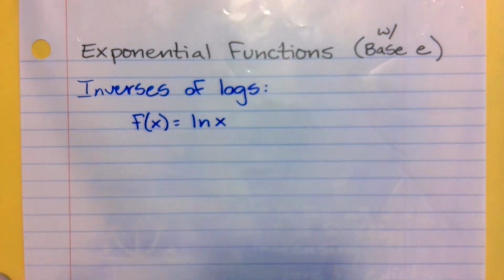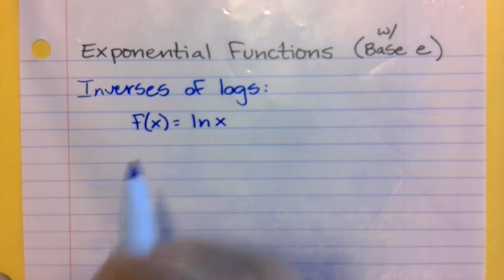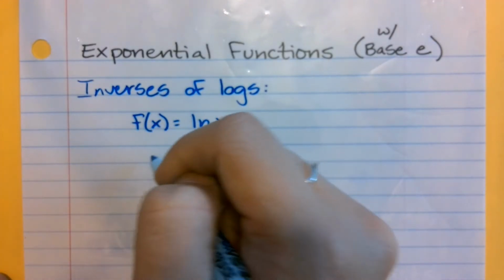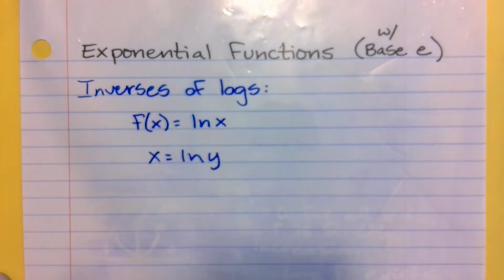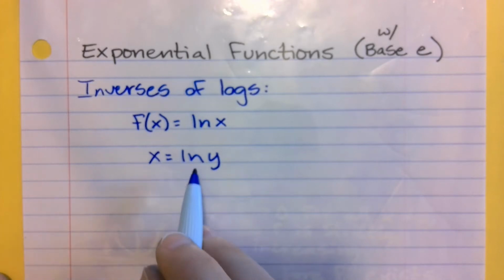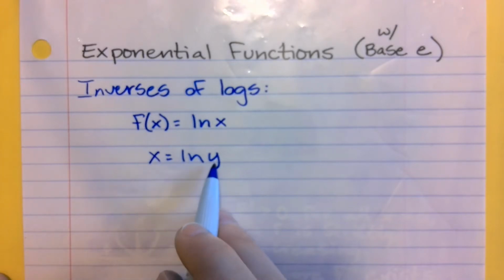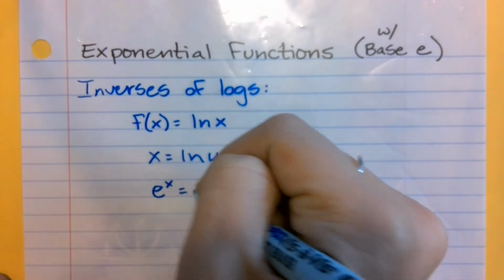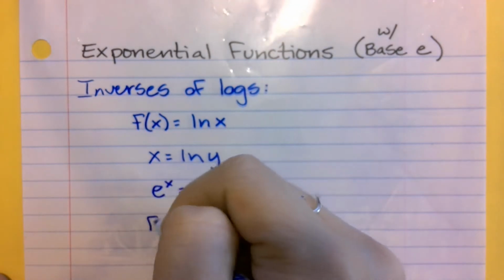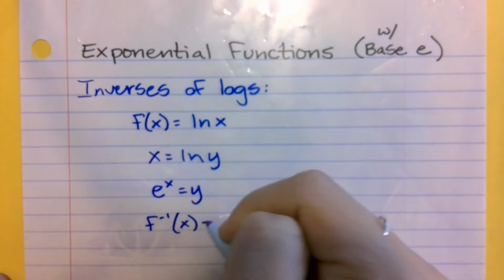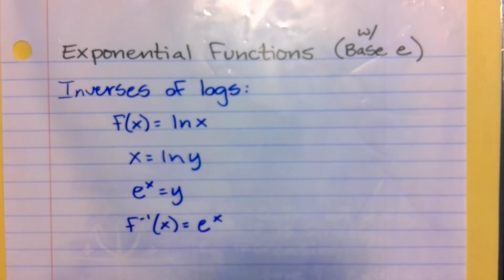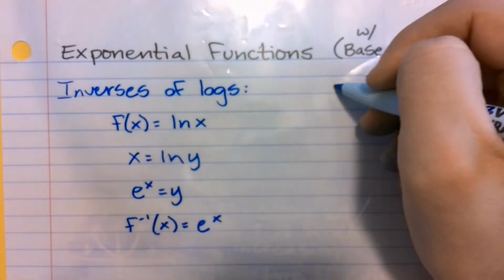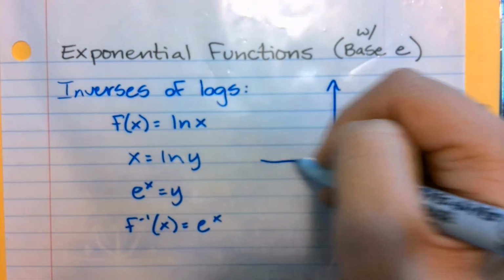So if our function was just the natural log of x and we were trying to figure out the inverse, then we would be switching the x and the y. And then in order to get it back where it's resolved for y, I would have to rewrite it in exponential form, where I have my base of e raised to the x equals y. So this would be the inverse here, equals e to the x. So just knowing that our logs and exponentials are inverses of each other, that might come into play. Knowing what they look like is helpful.